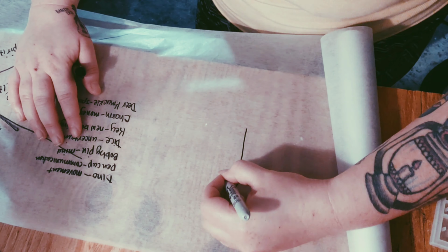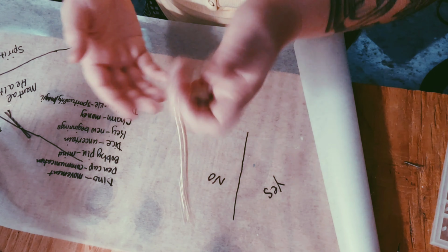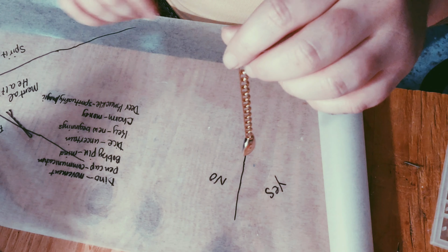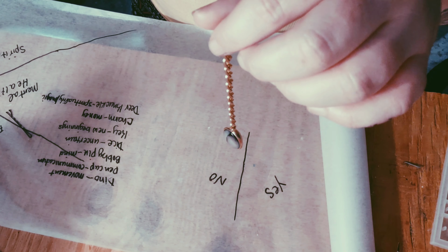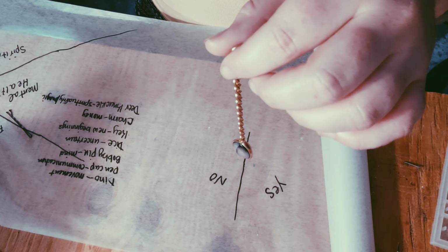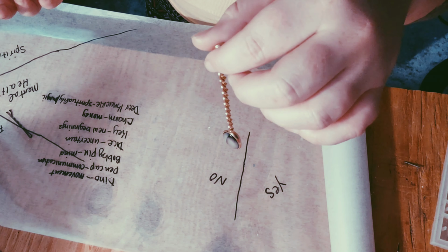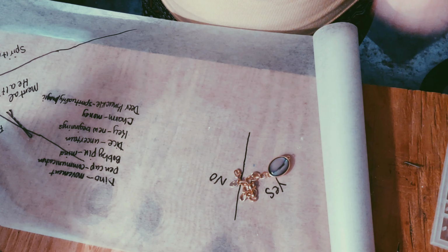Yes. No. Money charm. I'm gonna use the money charm because we're talking about money. So, this one's actually kind of cool because it's like a pendulum and I can just drop it. All right. So I'm going to ask my question, whether it be internally or outwardly, whatever the opposite of inwardly is. Should I lend a friend money if they ask me? Yes.